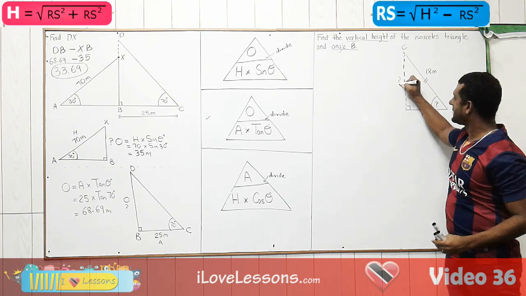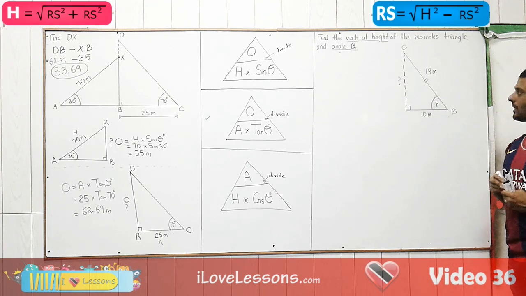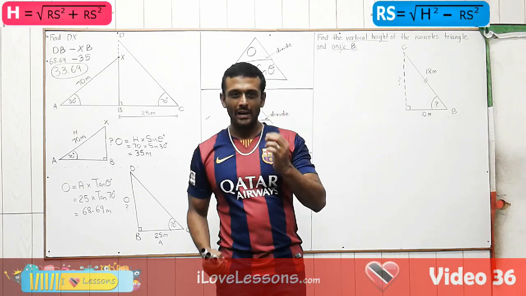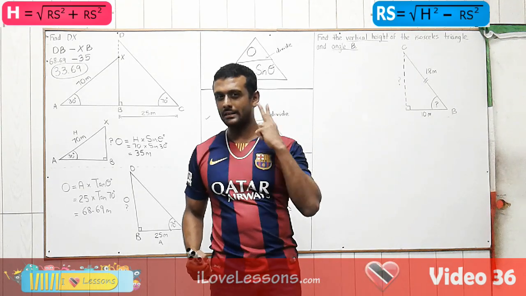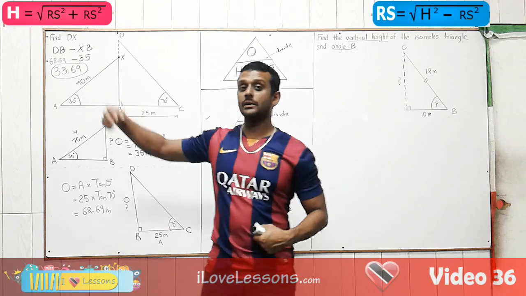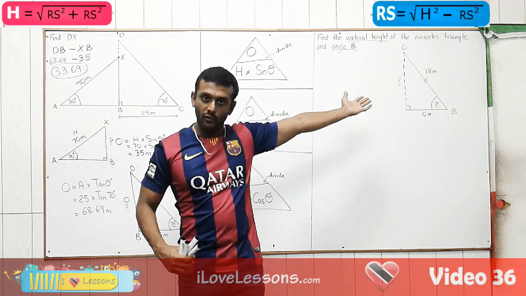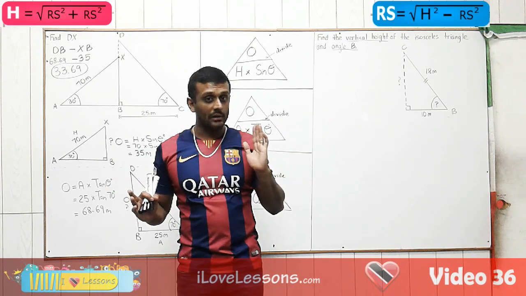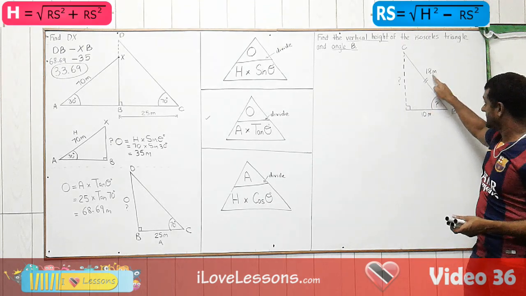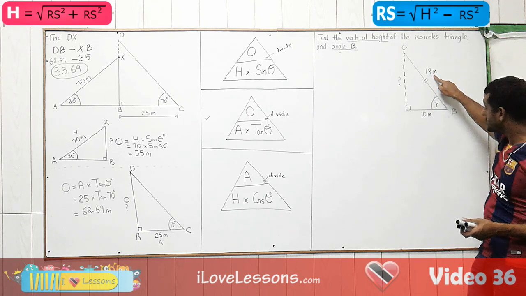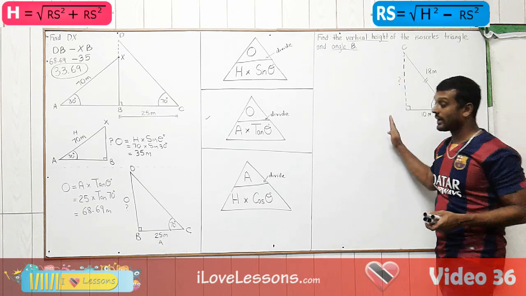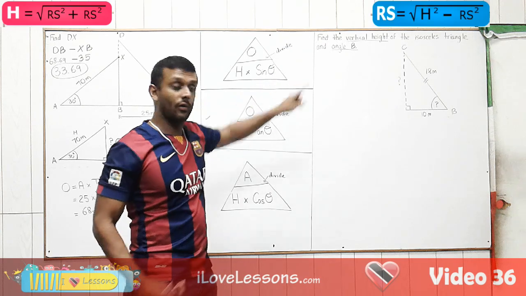Let's try to find the vertical height. The vertical height is the dashed line. It seems to me we have the length of two sides and we're trying to find a missing side. Remember, whenever we have two sides of a right angle triangle and we're trying to find a missing side, that's the perfect excuse to use Pythagoras theorem. So we're either going to use the red formula or the blue formula. What are we trying to find? Are we trying to find a regular side or the hypotenuse? Remember, the 18 is the hypotenuse. The side opposite the right angle is the hypotenuse. So the other two sides are regular sides. So right now we're just trying to find a regular side. So we're going to use the blue formula.